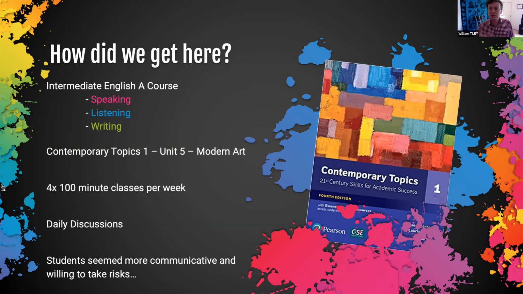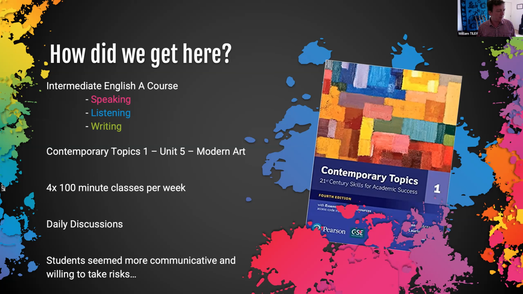But what sparked me onto this as a topic was Unit 5 in this textbook, which deals with modern art. And the English classes are four 100-minute classes per week. As part of these classes, I started including discussions based around modern art, paintings that I know about, and thought, we'll see what students think of this.